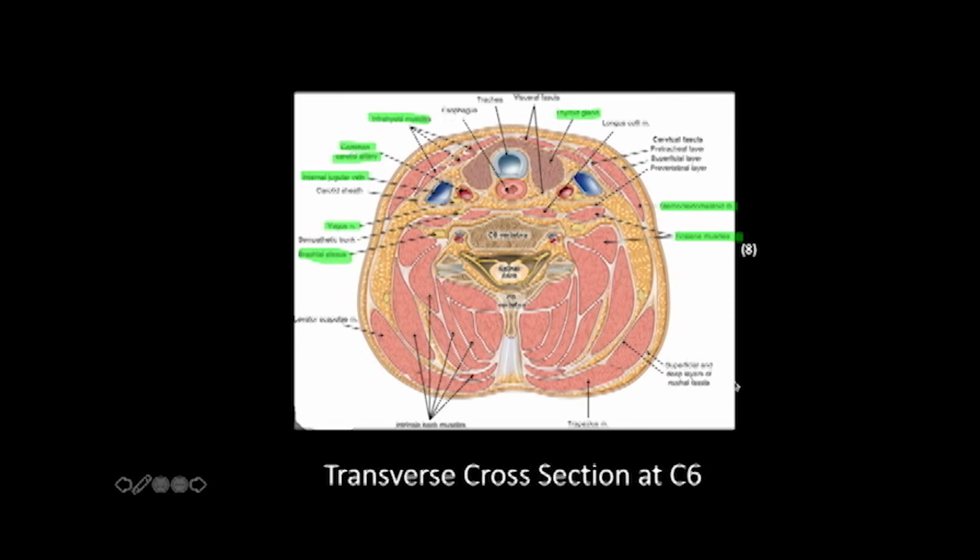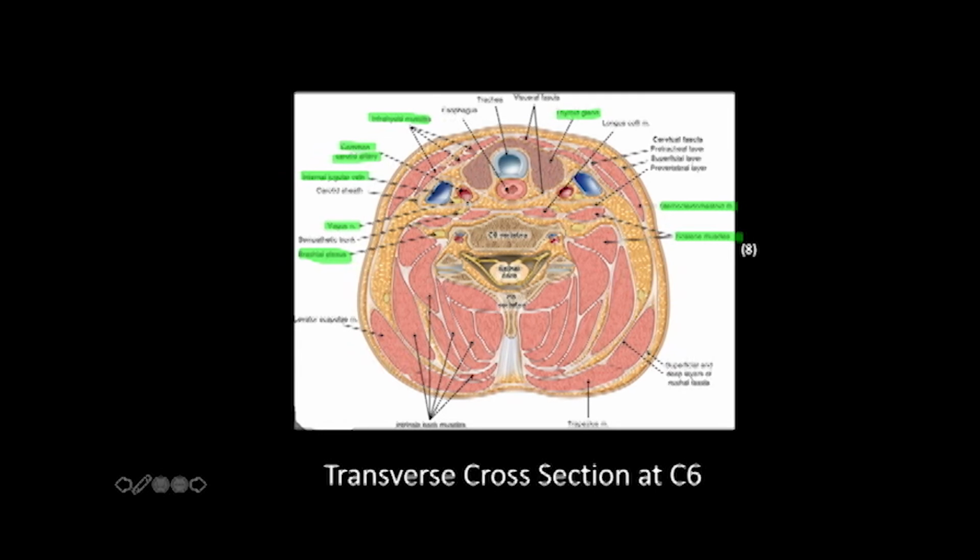Now we're going to look at some cross sections, because for some of this anatomy, it's hard to understand how deep, how superficial it is in the actual body. So this helps understand where like the thyroid gland is, where some of the muscles are, where some of the veins and arteries are. So we'll start with the brachial plexus right here. It's pretty deep near the C6 vertebrae, because this is the start of the brachial plexus. Then you have your vagus nerve here, going to innervate the larynx.